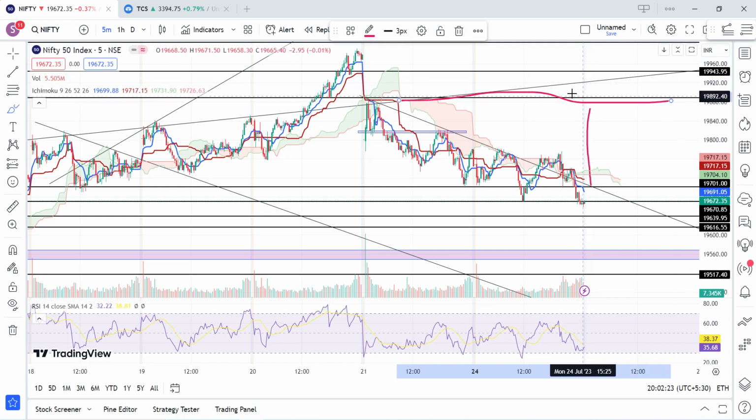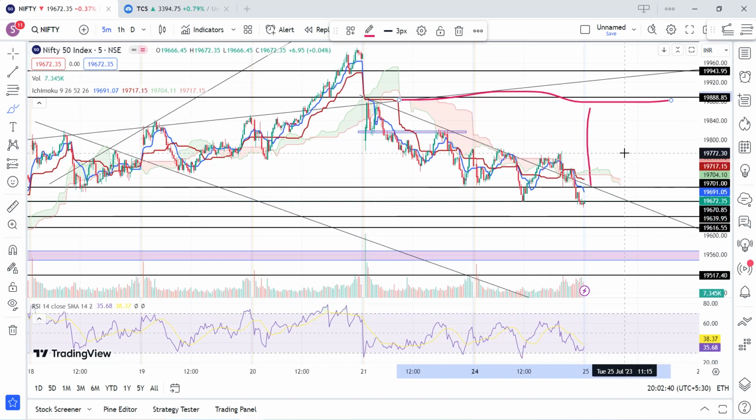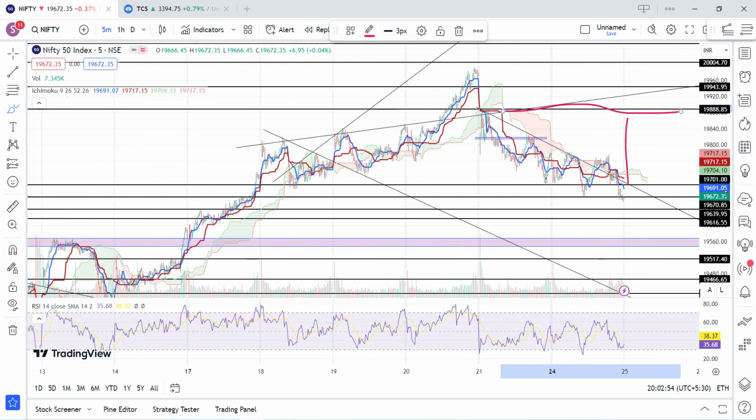If it goes up to there, then this level. Again if the market crosses with a momentum candle, I will trade up to here. If it crosses the pivot all-time high, then only do I have a guarantee the market will go upside. As per my analysis, there is a 90% chance that for the next two or three days the market will go downside. There are high possibilities for downside. The market gives some correction for the upcoming days. Let's see, if it comes up to there again, there are chances of it being pulled to the downside.